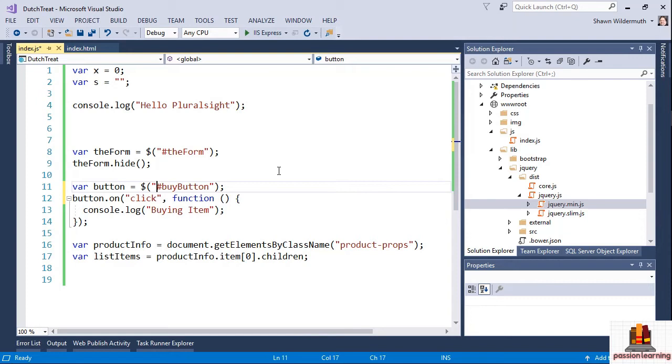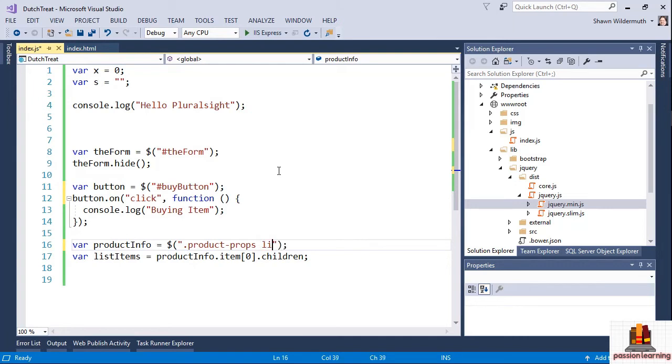Again, we're able to get this single item. But down here when we're looking at product info, we can actually just put the period because we're looking for a class called info. Again, this becomes more brief, but also allows us to look at the same syntax we're already using for CSS in order to manipulate the elements in our document.